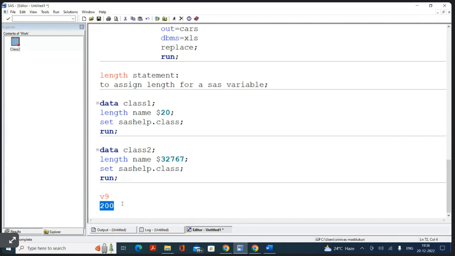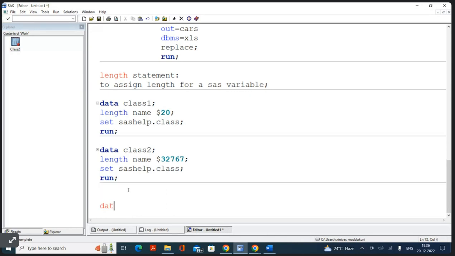But in SAS 9th version, from V9, what is the maximum length we can have for a character variable? 32,767. But what do the FDA and CDISC guidelines say? How much is the maximum that we can have for a character variable according to FDA? 200. Don't confuse this with that one. This is in clinical trials. Clear, everybody? Okay, sir.